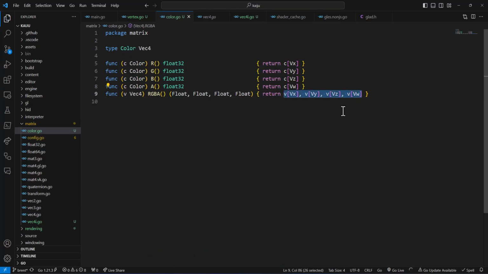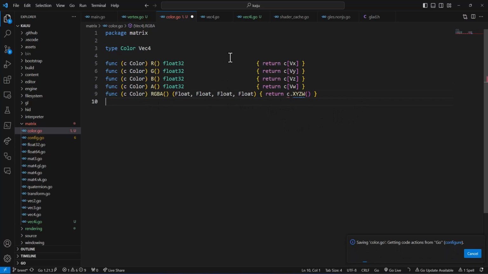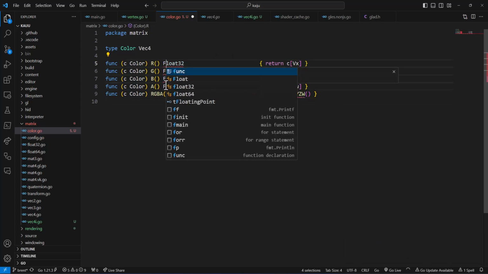I can also make this return XYZW. I'm going to do C, C color. There we go. Cool. And there are a couple of color functions I guess I can write in here for mixing colors and that sort of stuff. Okay, also these need to be float type.